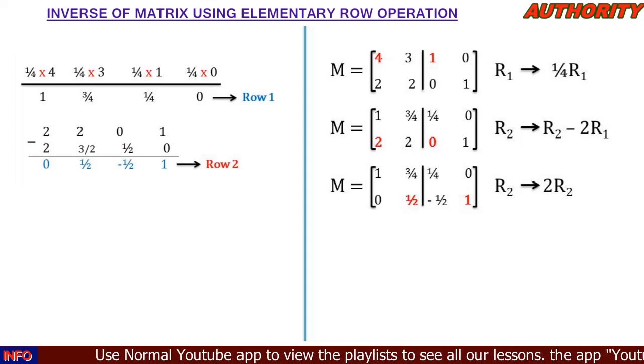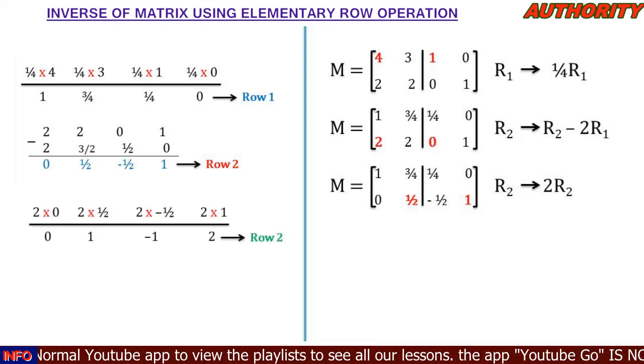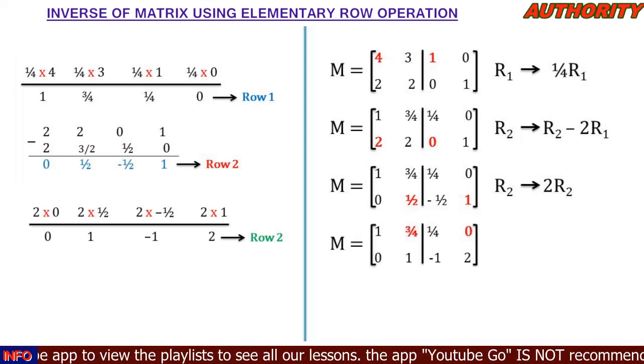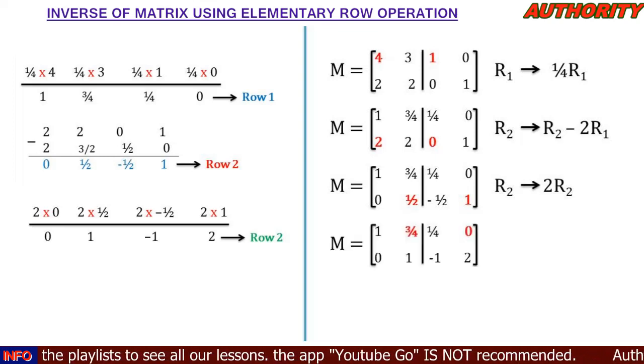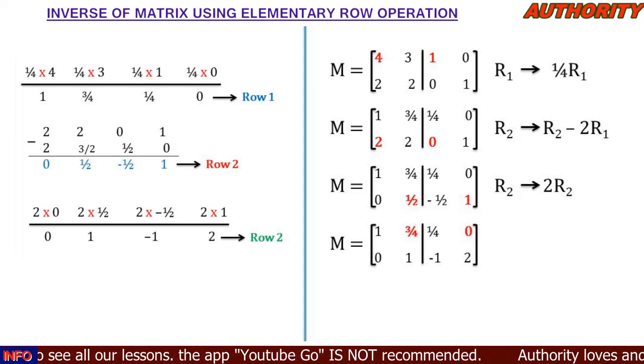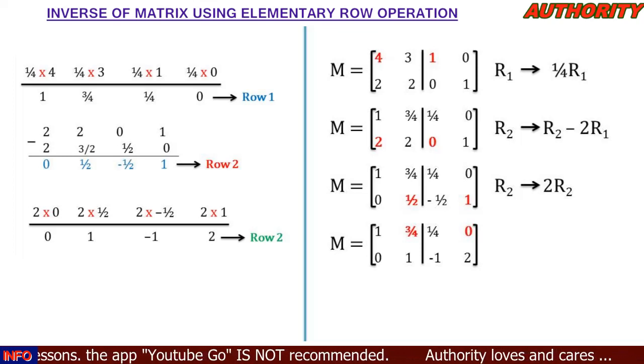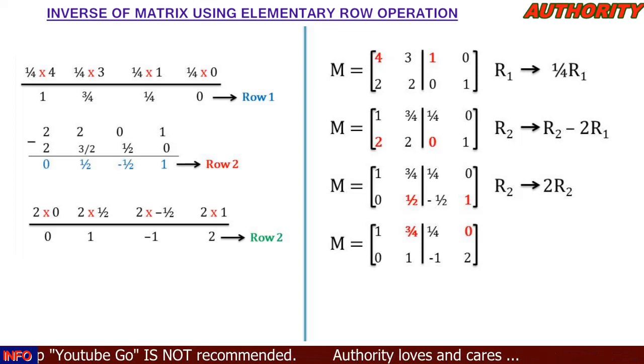Let's do it. So in the row 2, when you multiply 0 by 2 is 0. And then multiply 1 all over 2 by 2 is going to give you 2 all over 2, which is equal to 1. Then multiply minus 1 all over 2 by 2 is going to give you minus 2 all over 2, which is equal to minus 1. Now we have 1 there, right? Multiply 1 by 2 is going to give you 2. All right? Yes, you can see how our matrix looks like now, right? We are going gradually to form an identity matrix in this first side. So we have succeeded in getting 1, succeeded in getting 0, and succeeded in getting 1 again.